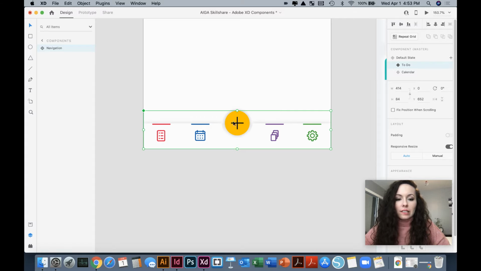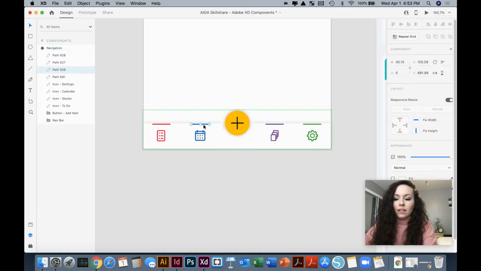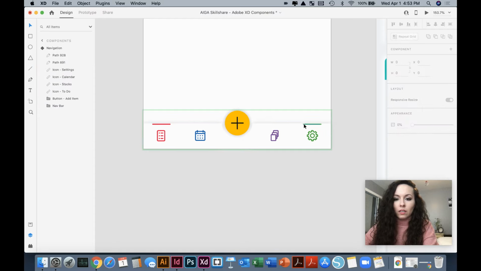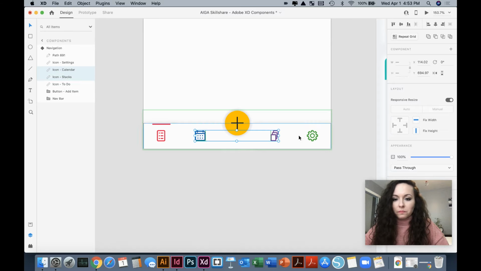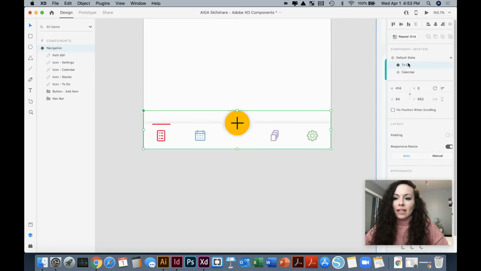So to-do list is selected, so let's make it so that these other bars that are not above the to-do list disappear. So I'm going to double click in and I'm going to hit delete for all of these bars above the other menu icons. And then I'm going to click on these other navigation icons and I'm going to lower their opacity to 50%. So now you can see that the to-do is definitely dominant in this state. So I'm going to click out and click back in, and you'll see that we were working in the to-do state. Click back to the default, and it still looks just like the default that we started with.